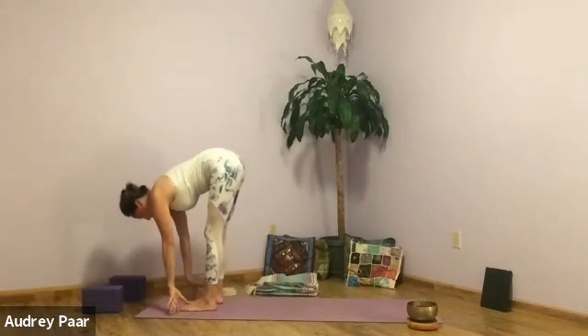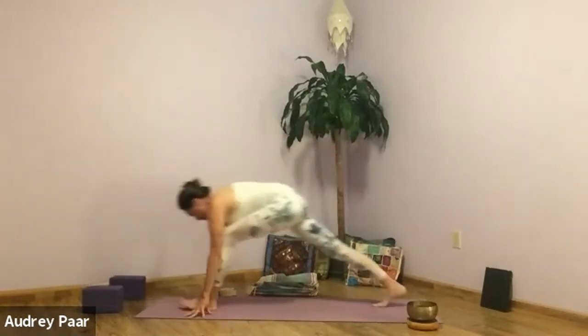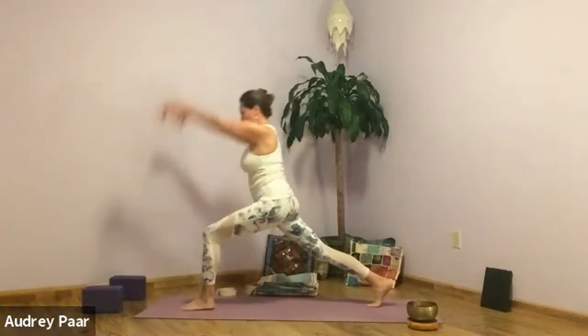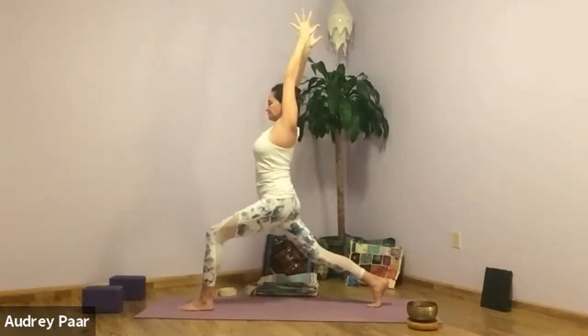Inhale, long spine. As you exhale, bend the knee, step the right foot back. Right knee can be up or down, your choice. As you inhale, sweep the arms up, find that high lunge or knee to the ground, Anjaneyasana. Big inhale here. Exhale, cactus arms to the right.